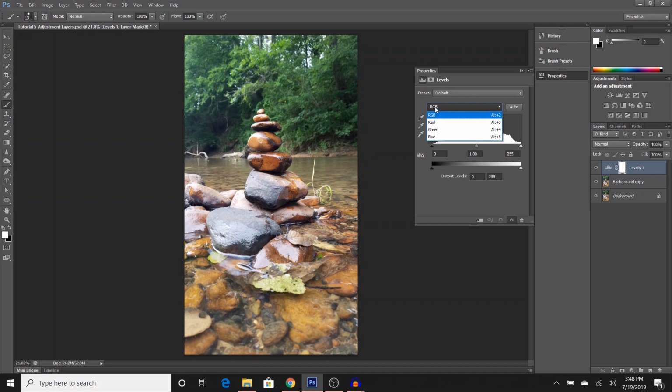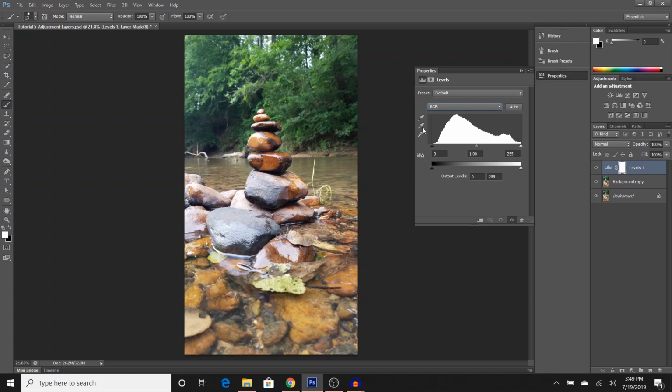Now what are levels? Levels are increasing or decreasing the levels of the shadows, the midtones, and the highlights, giving more depth or less depth to the shadows, midtones, and highlights. If you wanted to automatically select what you want white to be or what you want black to be in your image, you can use these eyedroppers here and here to really quantify what you want your image's blackest black to be and what you want your whitest white to be.